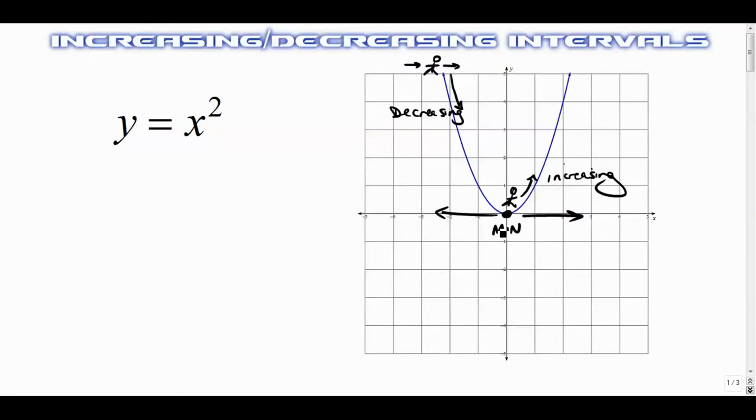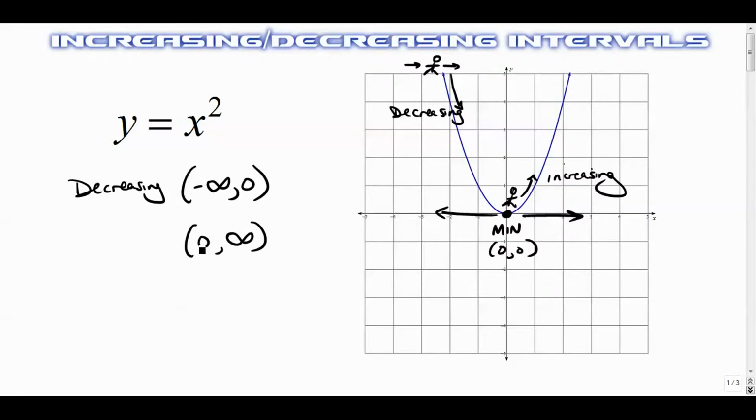And the intervals are in terms of our x value. So it looks like this one is just our parent function here, y equals x squared, so our minimum value is (0, 0). So our decreasing interval would be anything from negative infinity to 0. And our increasing, the function goes up from 0 to infinity. All right, and these intervals are always open every single time. Alright, so that's the way to do it graphically.